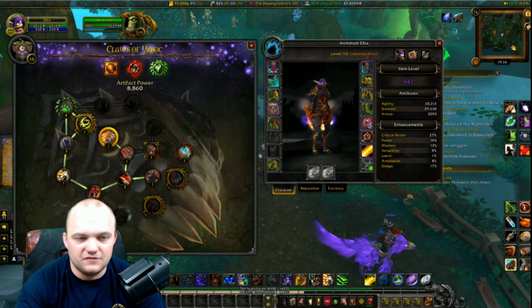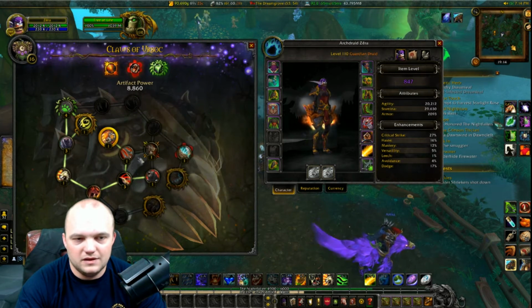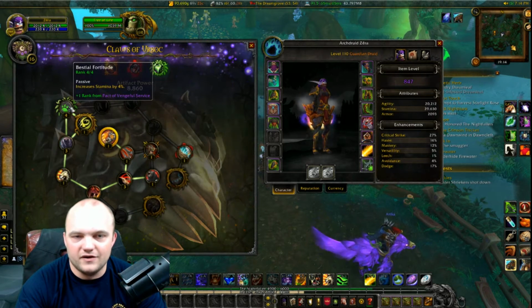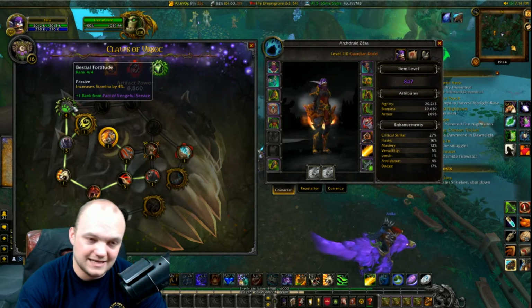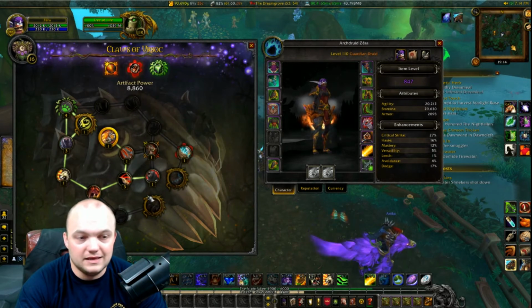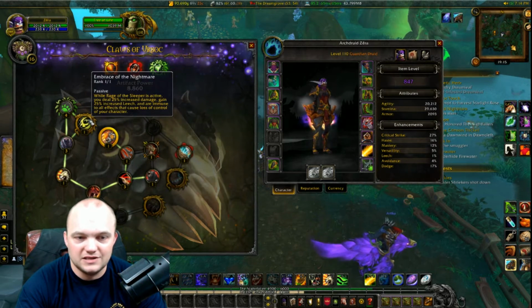What I should have done, honestly, is I should have gone this way. I should have gone here to get Mangle, and then back over here for Wild Flesh and up this way. That way, at the very least, I'd probably still be filling in Bestial Fortitude. But like I said, I went the wrong direction, but the end result was still the same. So if you're a Guardian Druid, go this route, if you haven't started your artifact weapon yet.